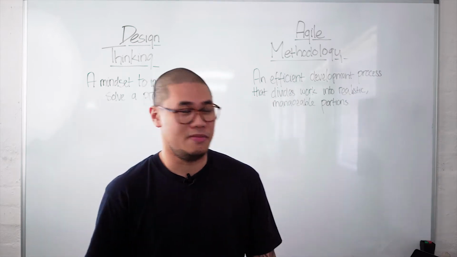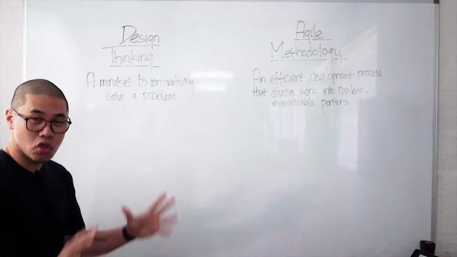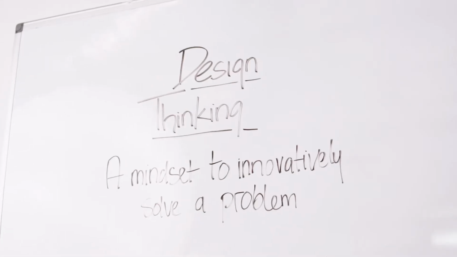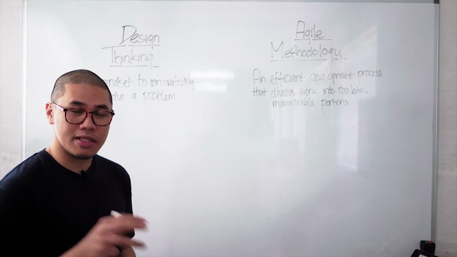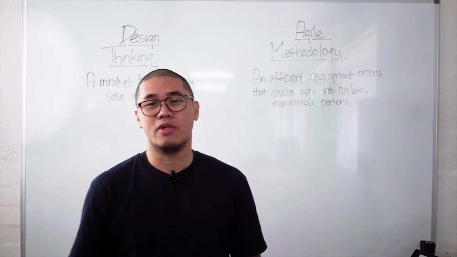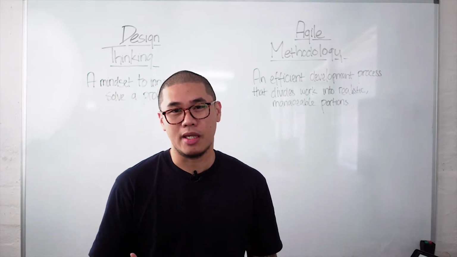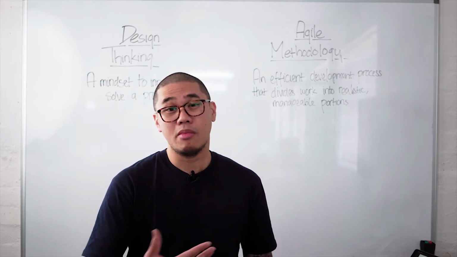Now let's get on to it. Now first, let's have a look at design thinking. Design thinking, in short, really is a mindset to innovatively create solutions and try to solve problems. So a good design thinker generally would come up with creative ways and creative processes on how to approach a problem and come up with solutions.